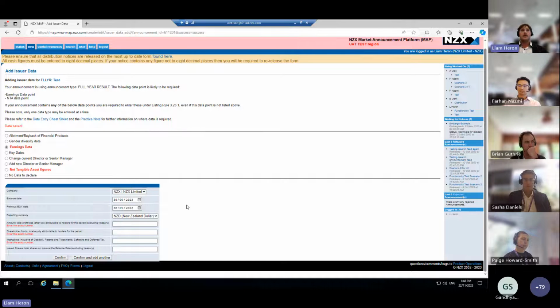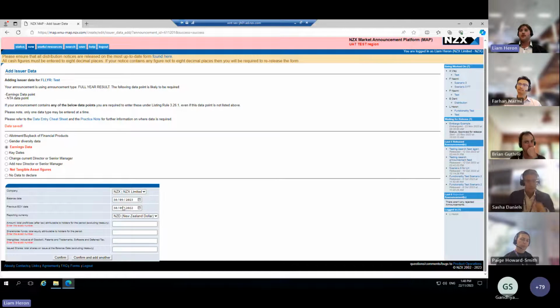A common mistake we see is that when people go to enter their half year results with their earnings data, they will put the previous end of year as the previous half year end of year date, which is actually incorrect.